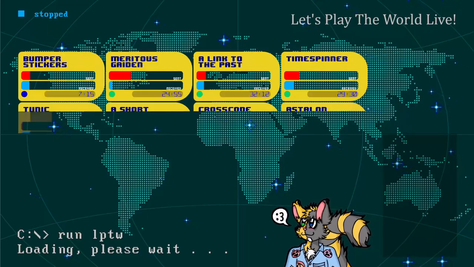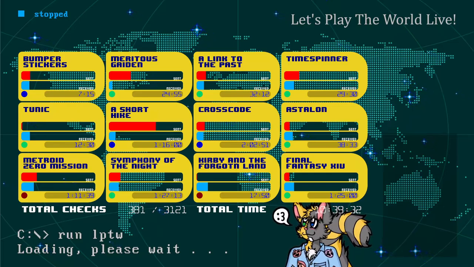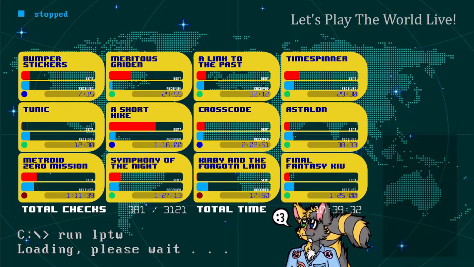I'm going to reload the run screen. We can take a look at where we're at. I've been through the current inventory and took a look at what I can progress in. And now you will see a colored dot on each one of these indicator panels.